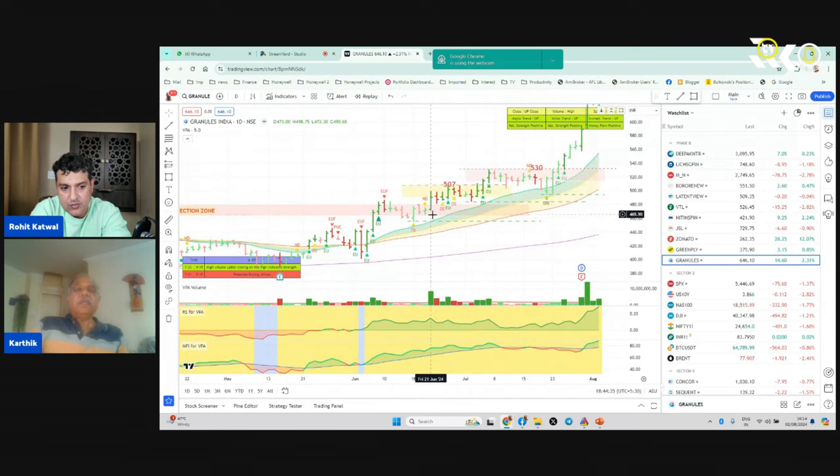So here is where we can see a high volume. I start watching it when both your money flow and relative strength become positive, that is when it comes into my stock list. If you are aggressive, you can even buy it from here. This is a very good area to buy because your relative strength is positive, your money flow is positive, and it is crossing above the 200 DMA from below.